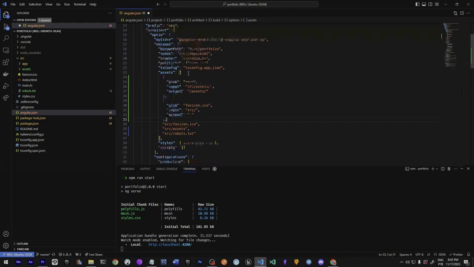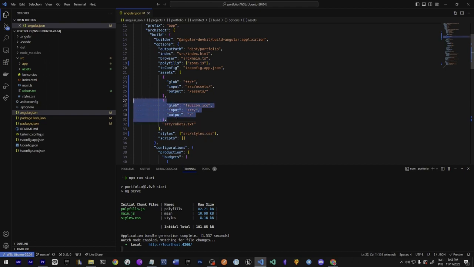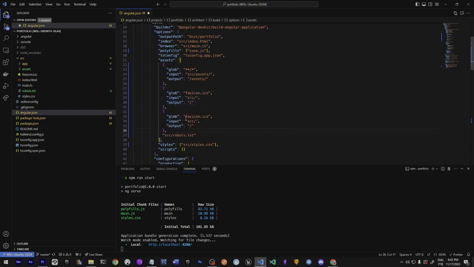Okay, and I will remove favicon and assets. This works, it's the same thing, and I will put robots.txt here too.